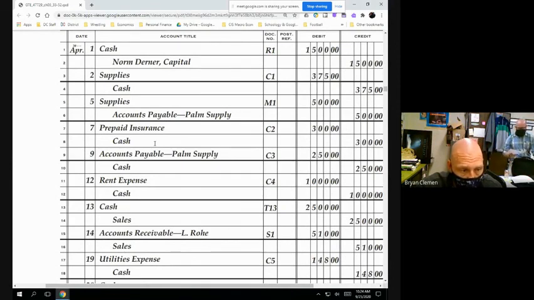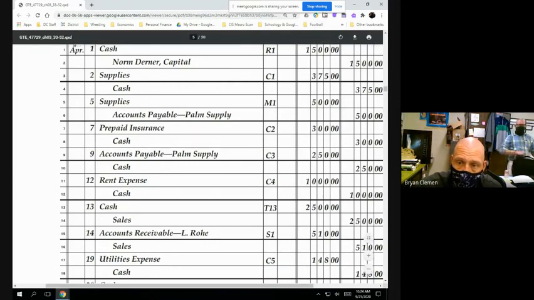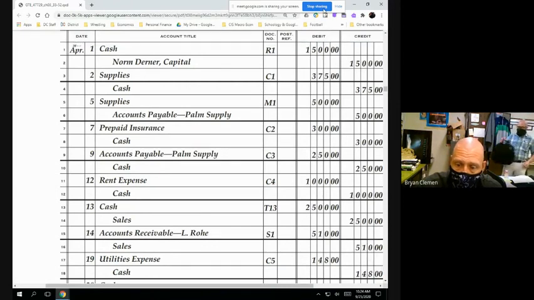That should be enough for a Friday. Looking at applications and mastery on Monday, probably a study guide, Schoology-type quiz on Tuesday, and most likely an exam on Wednesday. So that is going to be our plan. I'm going to go ahead and stop and upload this to Schoology, and you guys have a good weekend.